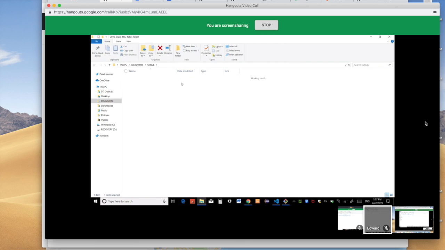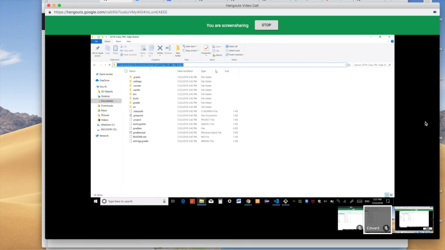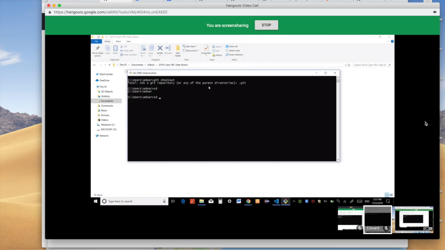Great. Now, just make sure where you are. Git status. Cool. Now, git checkout master. Yep. And that moves you to the master branch.